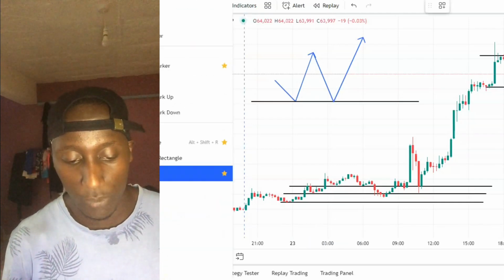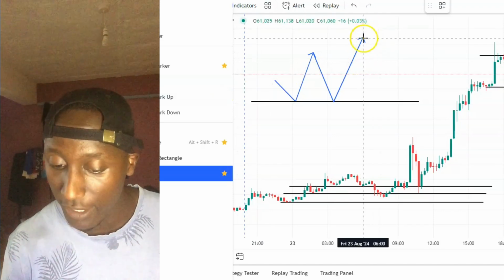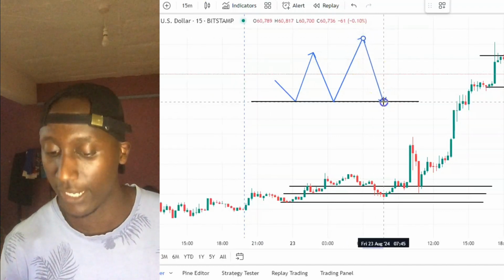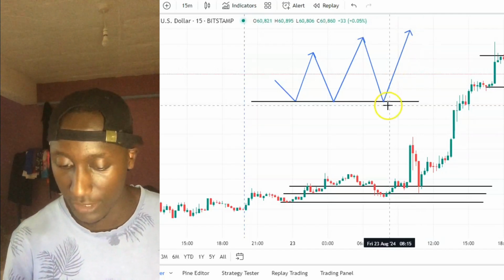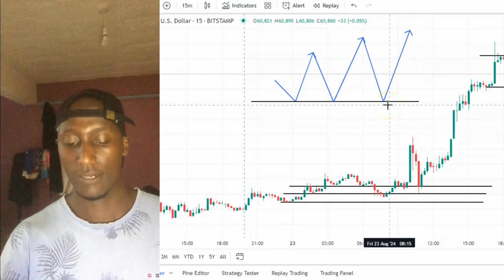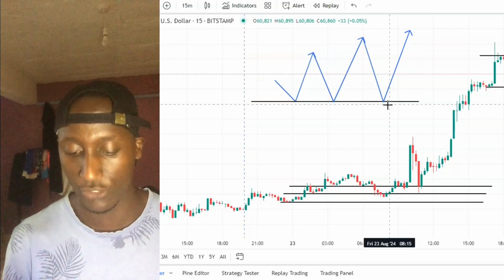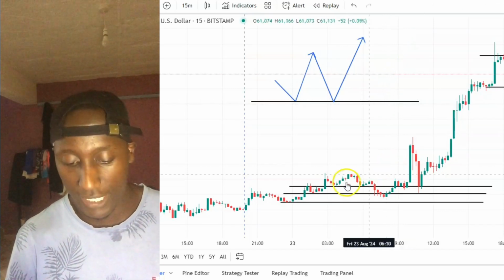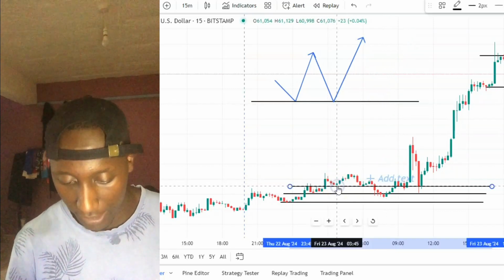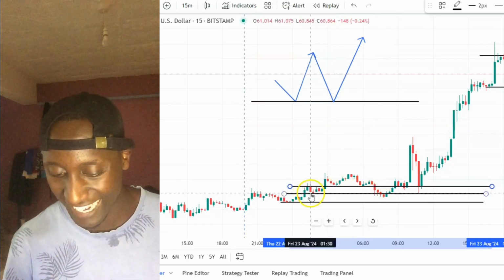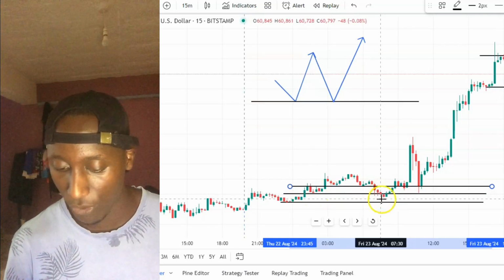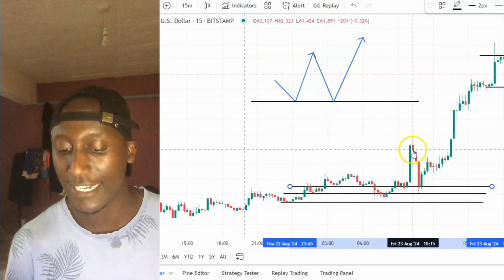Meaning there's a very high probability that in the future, if price comes back to this level again, price will be supported. And if it breaks below it, then now we know that we can continue in the direction of the breakout. So we see that up here we have support, price breaks below that support, comes to this line again, gives us another support before going in that direction.